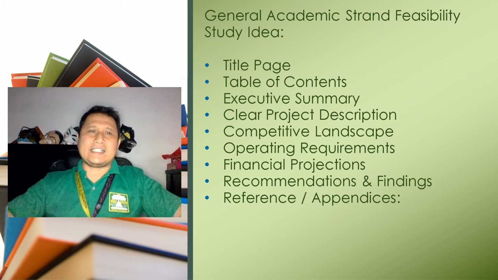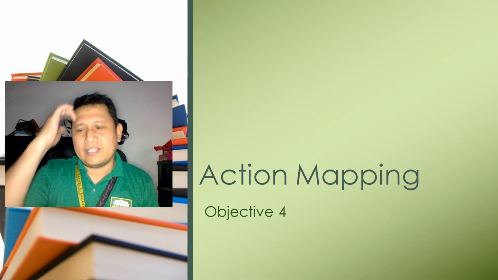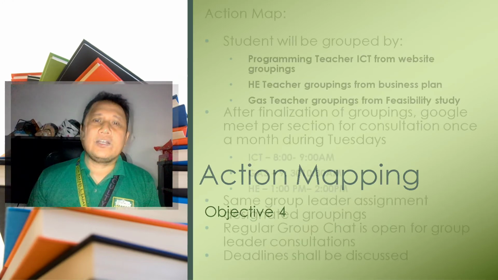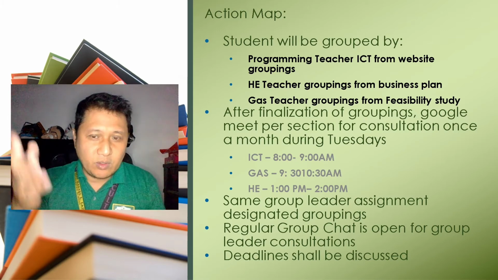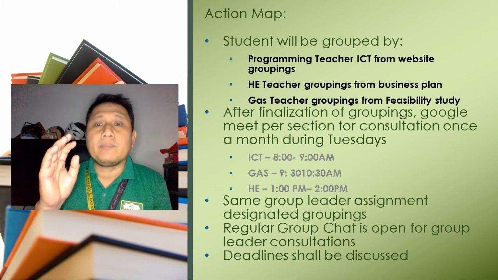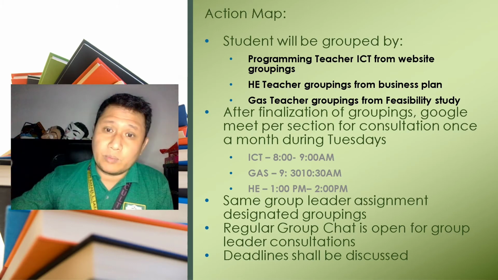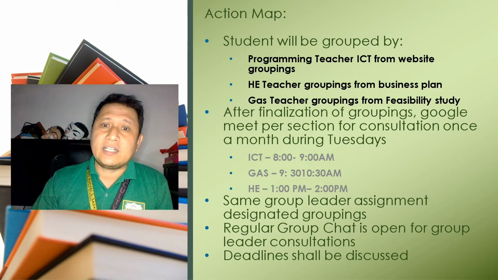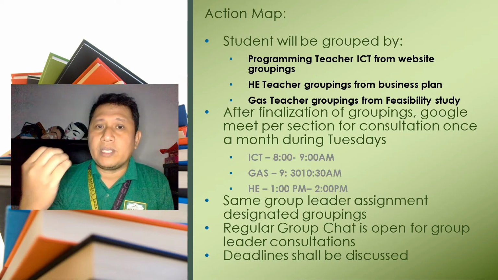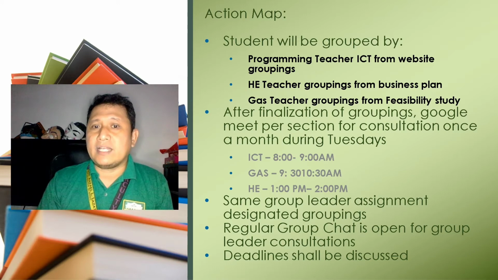Nakikita nyo na yung flow, class, ha? Grade 12, nakikita nyo. Second class is action mapping. Okay. So, anong mga steps ang gagawin natin? Just an idea para may overflow, para may guide tayo. So, the students will be grouped by, halimbawa, programming, teacher, ICT, from website groupings. Doon yung groupings natin. Si Sir Mervin ang gagawa dyan. Kokopyahin ko lang yung mga groupings. HE teacher groupings from business plan kay Ma'am Elma.